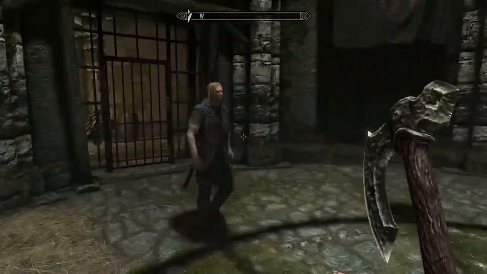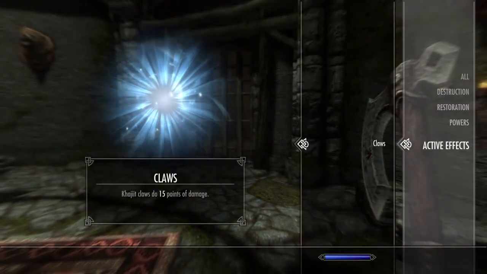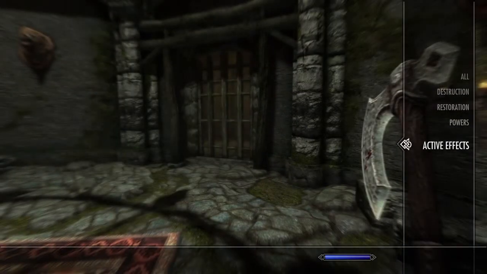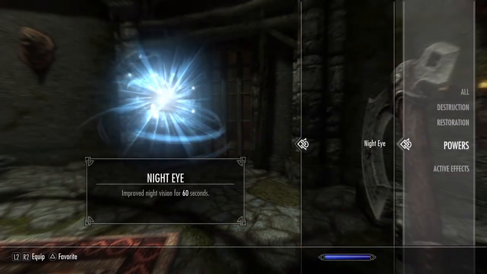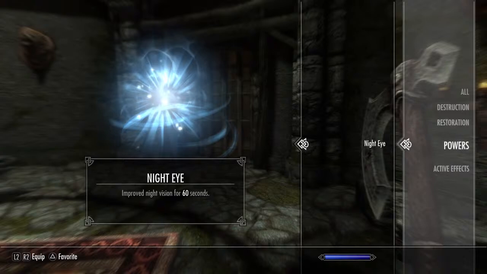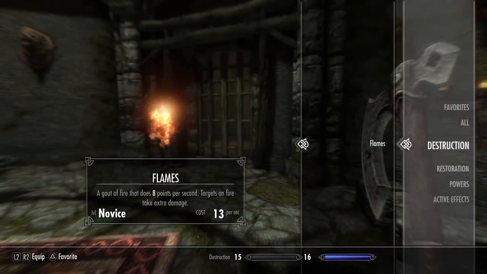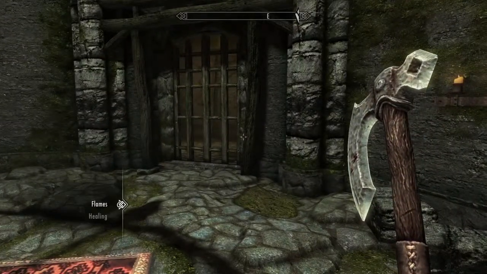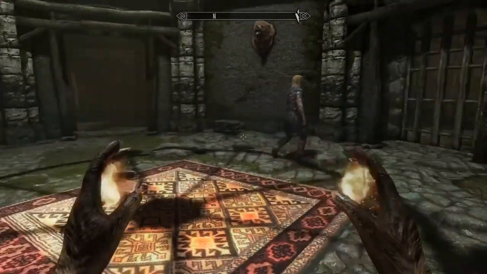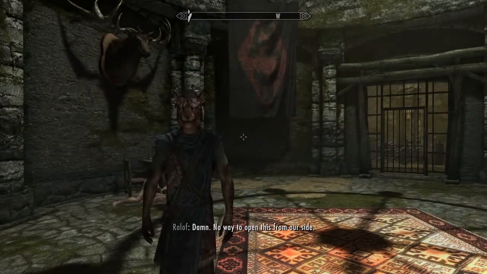About that gate. As always. Speaking of, what do we got here? So, okay, yeah, that's more damage than this axe. But I'm going to use the axe anyway because I actually get skill with it. Night Eye, that's pretty worthless. Restoration is not worthless. Destruction is not worthless either. So yeah, let's just do that for now. Damn. There I am. No way to open this from looking outside.